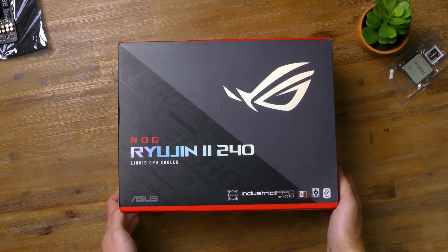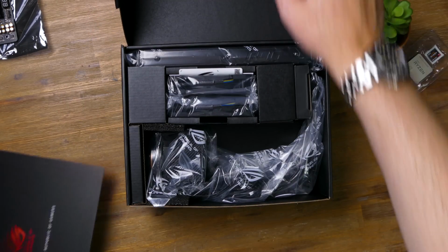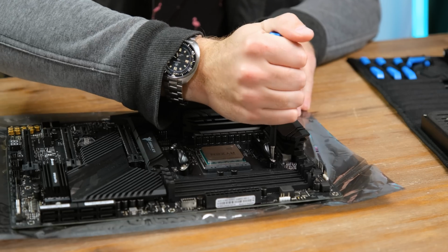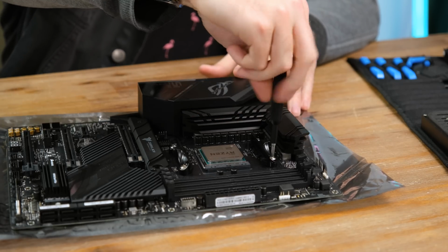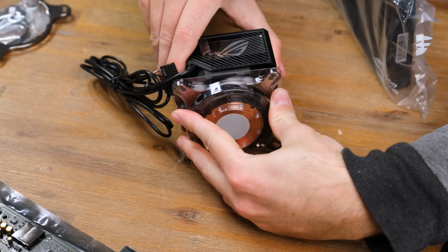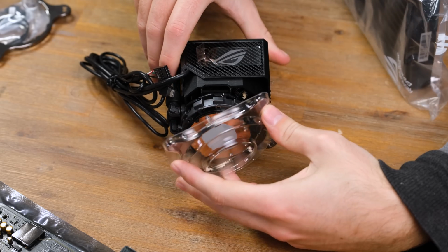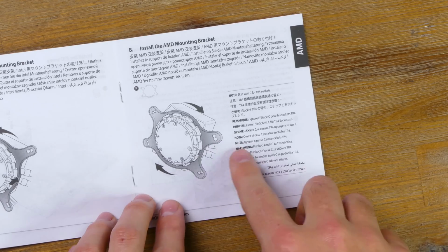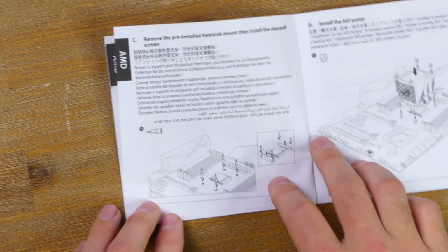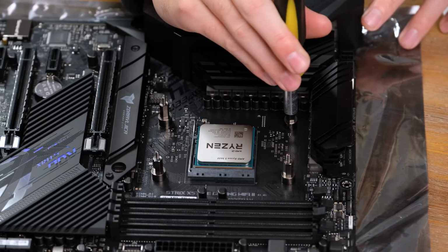I feel as if it's worth working out how the all-in-one liquid cooler works before I install the motherboard into the casing. It'll be a lot harder to change things once it's in there. The pre-installed cooler mounts have to go. These were easily removed using a Phillips head screwdriver, and this is designed for Intel and AMD processors, so be sure you use the correct mounting bracket provided in the box. It's also very important to double check the instructions included to avoid damaging the delicate board surface. I then installed the correct mounting screws and tightened them securely.